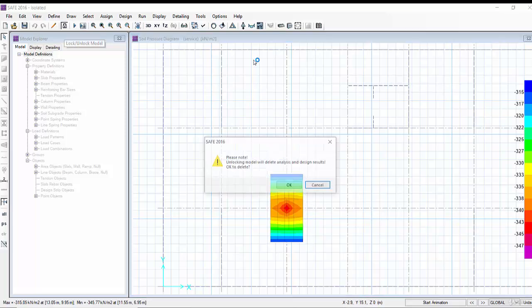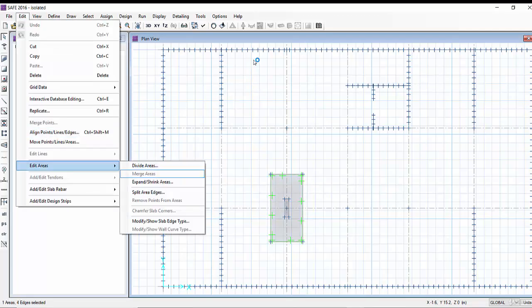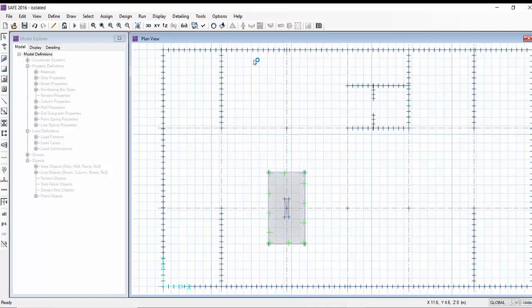So we unlock the model and we select this foundation, and we go to edit area, expand. We want to increase the area by 20 centimeter equal to 200 millimeter, and we press OK from all sides. Then we press run.